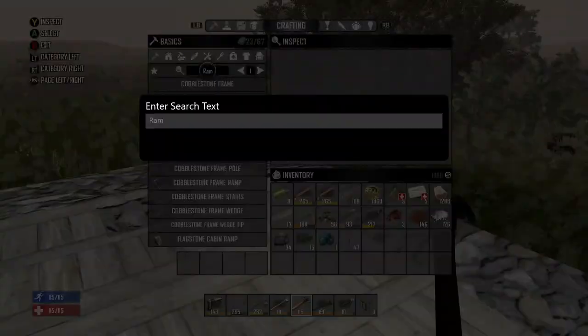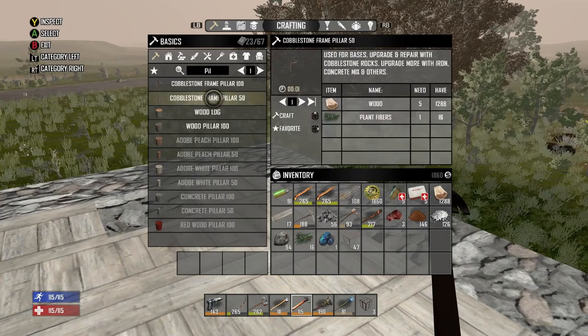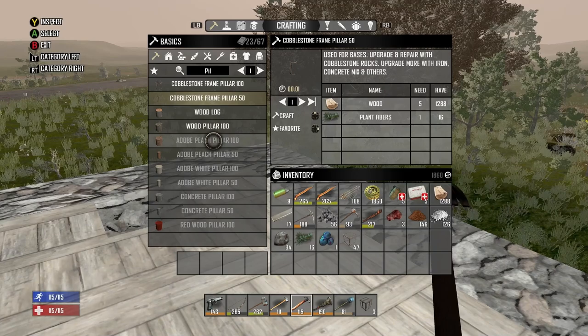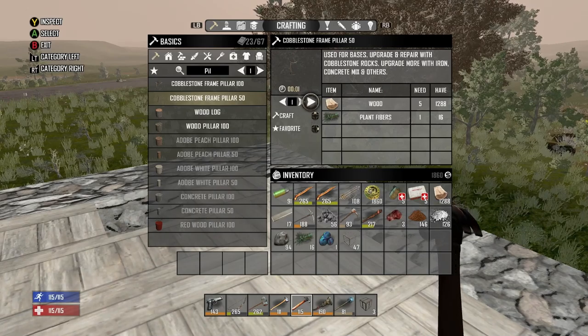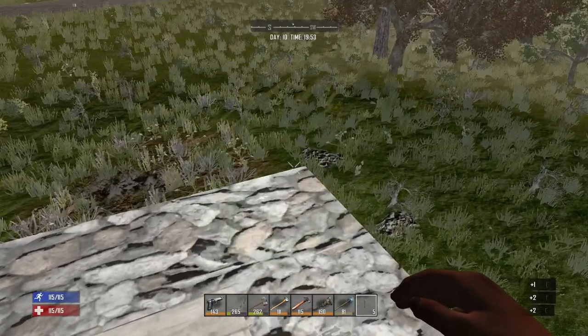Let's put in some pillars though. And for what we need, I think this regular, you can use wood pillars. Wood pillars 100. I'd rather use 50. I think that's going to look better. So let's just make cobblestone. It's not going to take too many of them, I don't think. And these are going to go on the corners.